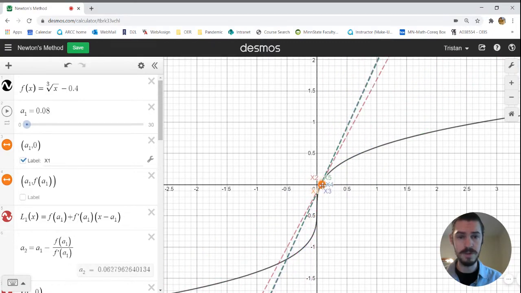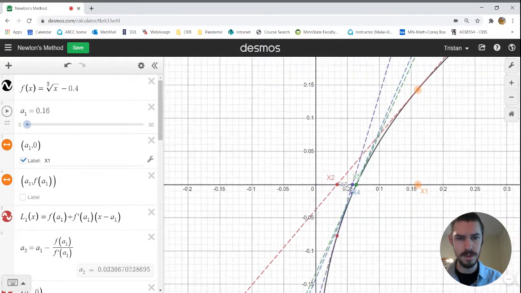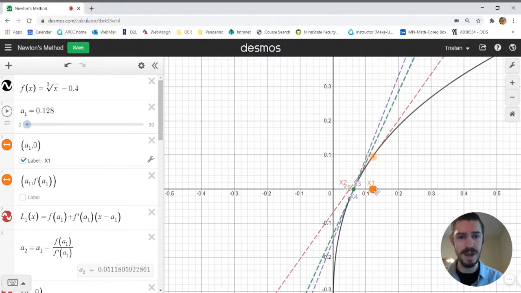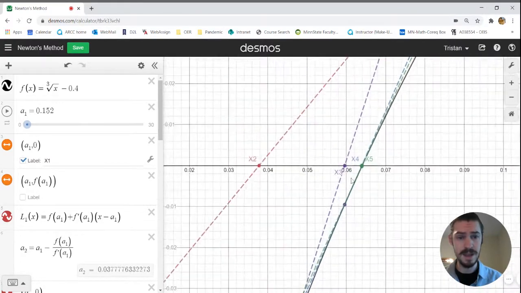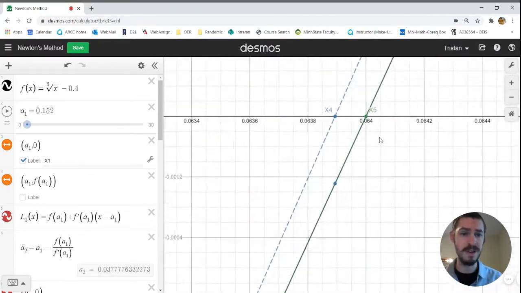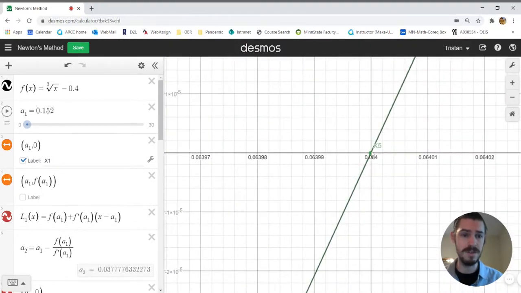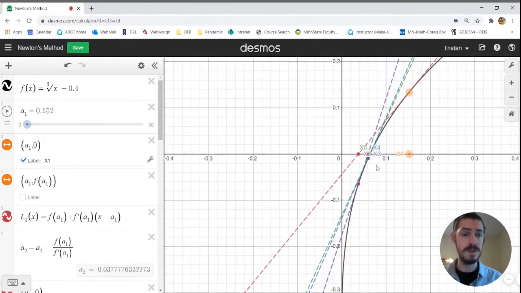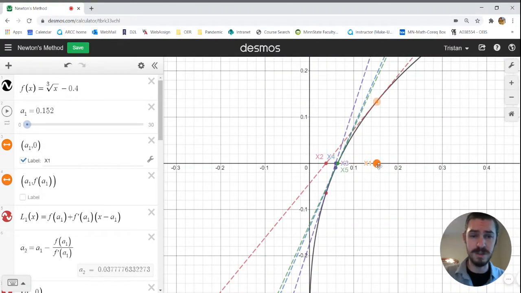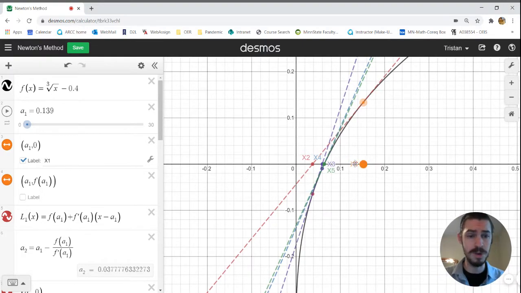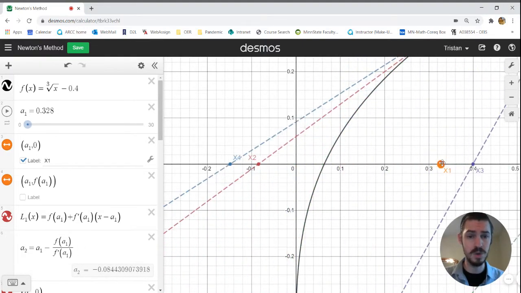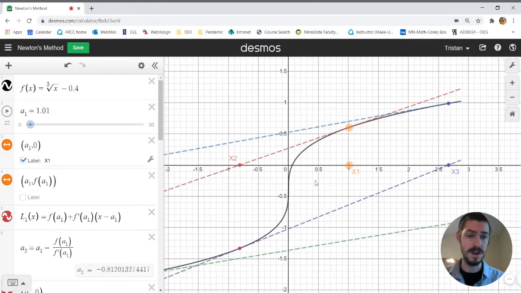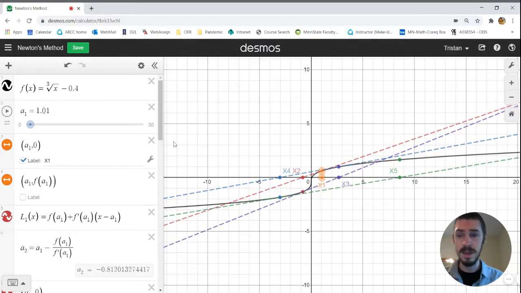Okay, so there are some numbers you can pick, I think, that might work. So here, it looks like if I pick an x value close enough, then it can approach it. So now that looks like it's actually approaching the correct x-intercept. I mean, this is very, very close. I had to zoom in pretty far, and it's getting pretty accurate. So whether or not Newton's method succeeds is very highly dependent on what your initial guess is. And if you pick an initial guess which is too far away from the correct solution, then you can get something that doesn't work at all.